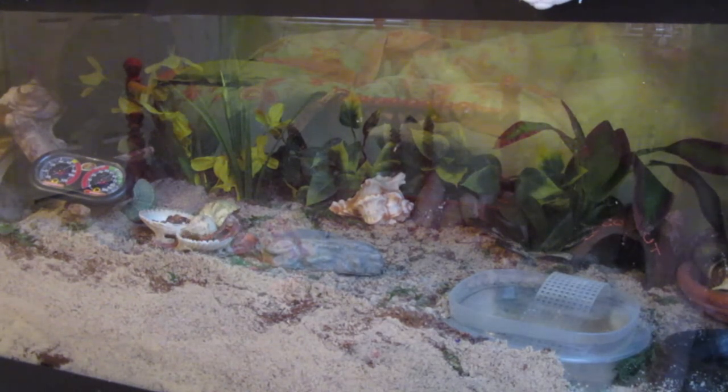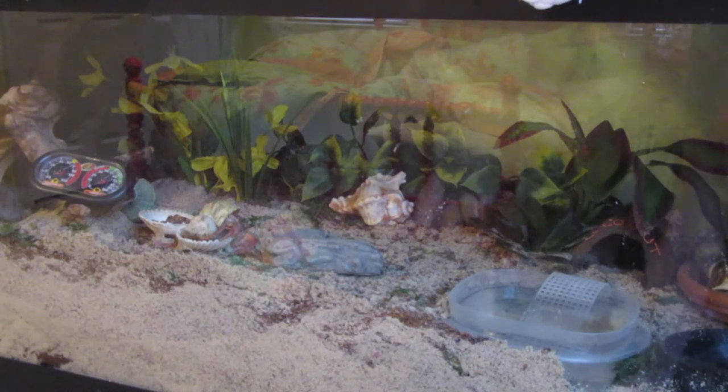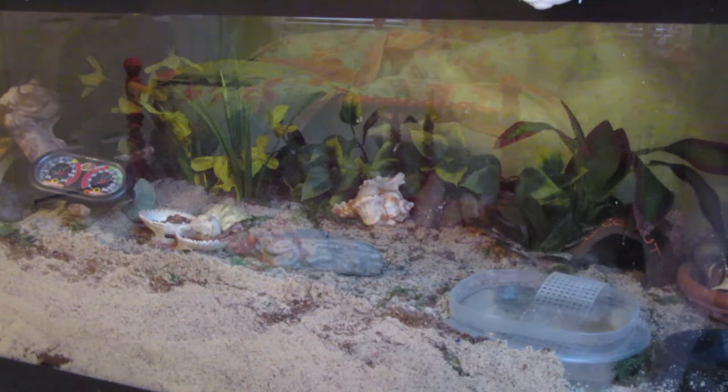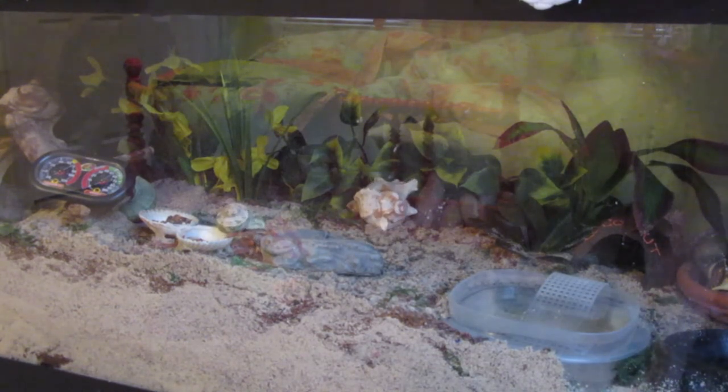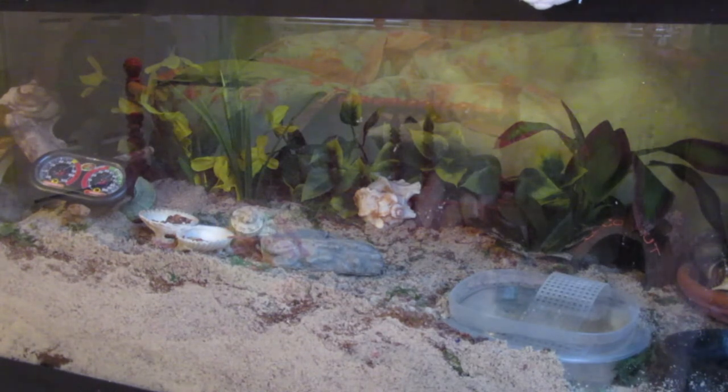The next con is they are very, very messy. The most common thing you will find with the mess is the substrate. My substrate gets absolutely everywhere. When I take out the food and water dishes, the substrate just kind of leaves tracks. It gets annoying, but you kind of just get used to it. There's not really any way you can avoid it — it's always going to end up on the floor.